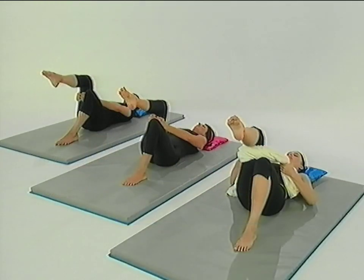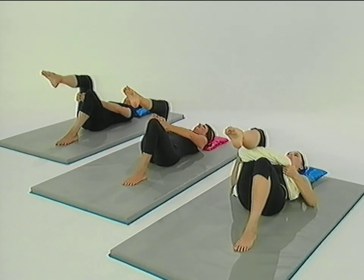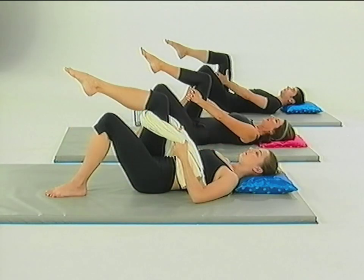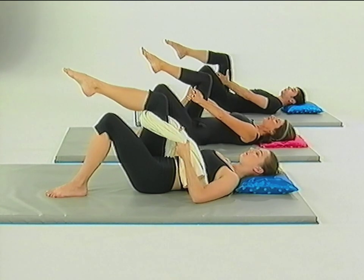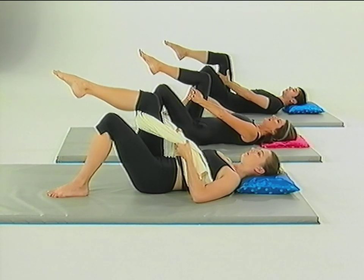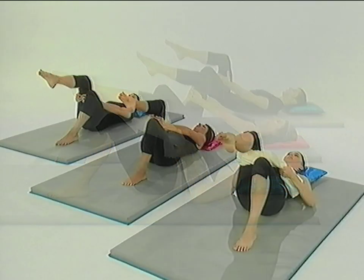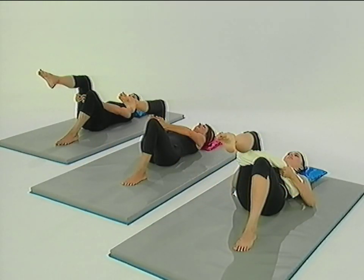Make sure your elbows are open, your breastbone is soft, and your shoulder blades are down into your back. Take a breath in again. And on the out breath, you're going to actually push against your hands. You're pushing your leg away from you, creating some resistance. Now make sure you don't create too much tension in your upper body. I'm going to take 3 nice wide breaths in this position. Pushing away the whole time against your hand.